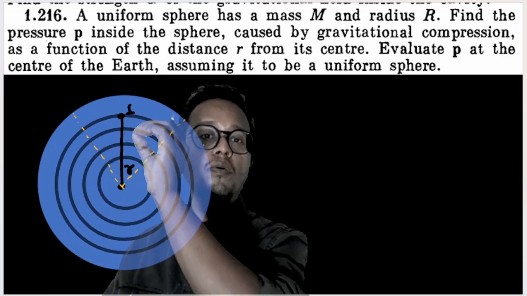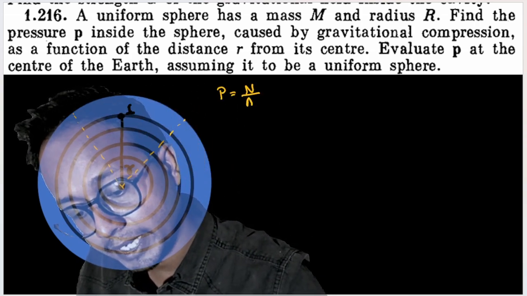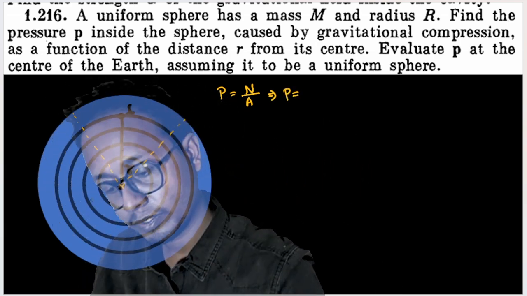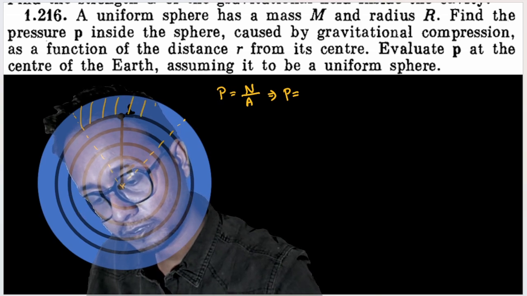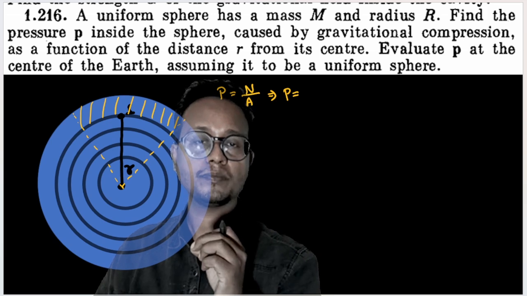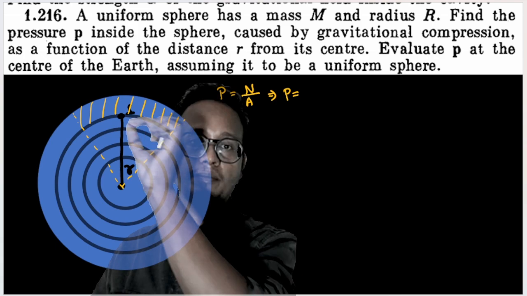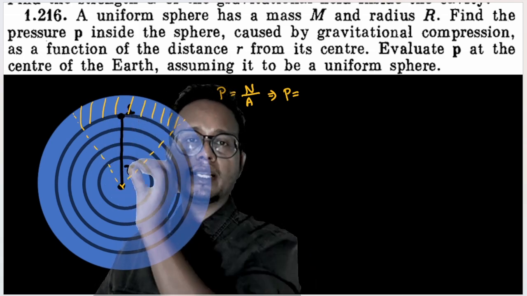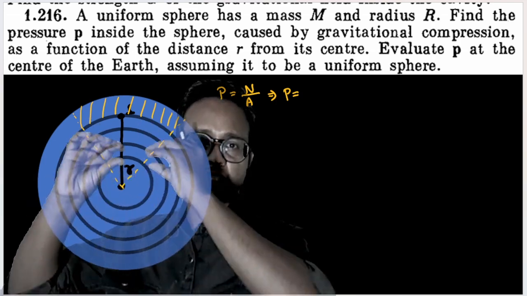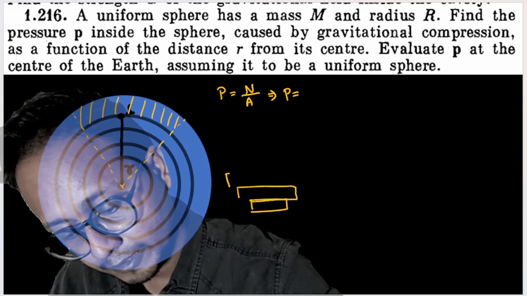What is the pressure at point 1? Pressure at point 1 is nothing but normal reaction force divided by area, or the weight of water above point 1 divided by this much amount of area. Now assume I laid this out in a flat plane, that is, I made this circular or spherical part into a flat rectangular part. That means I just flattened out every layer. That layer would look somewhat like this, isn't it?